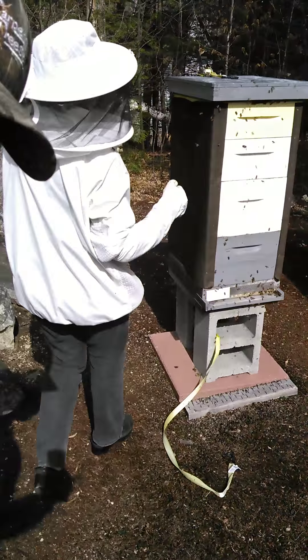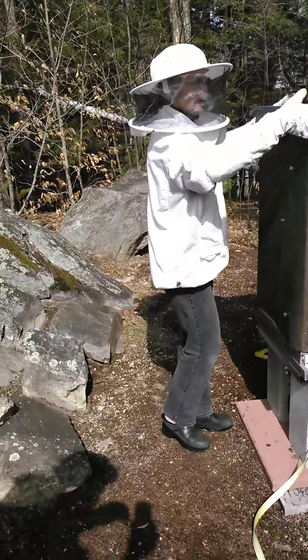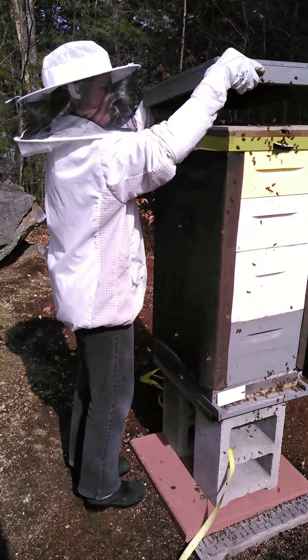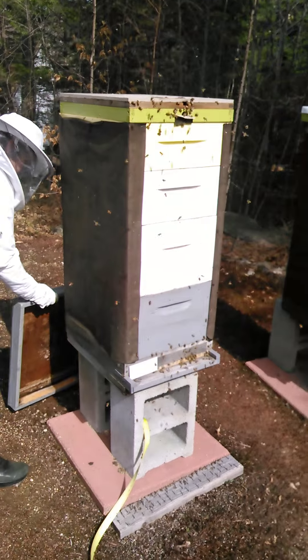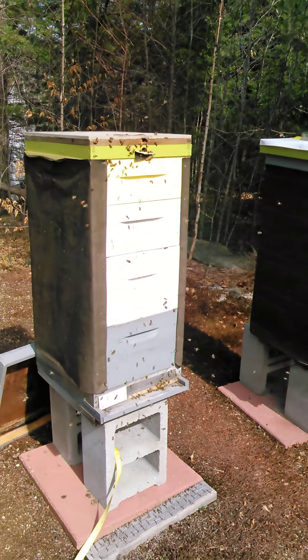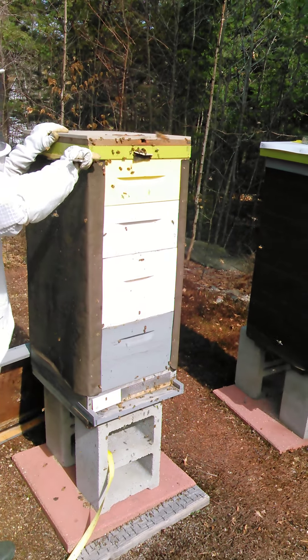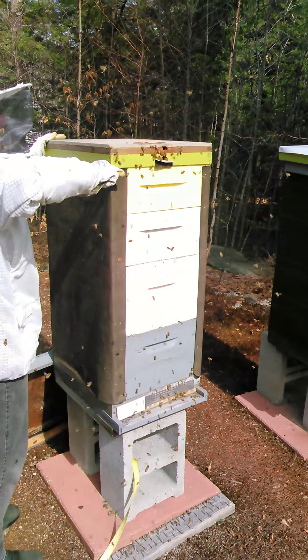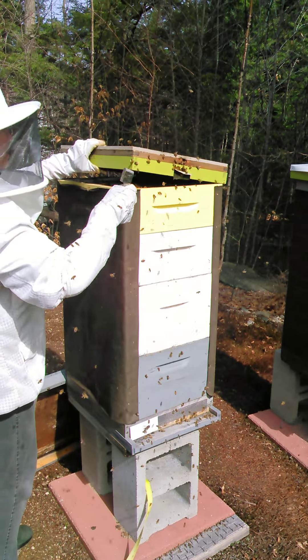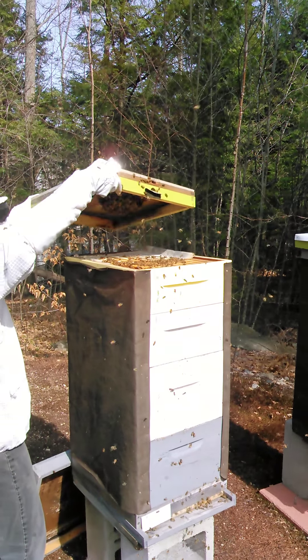I just want people to know that I am in fact with Gretchen at the beehive and I am not being stung — if I were I would not be going in the hive without gear. I've got a great bunch of bees. I've got hundreds all around me and they're not even landing on me, so this is a new experience for me.